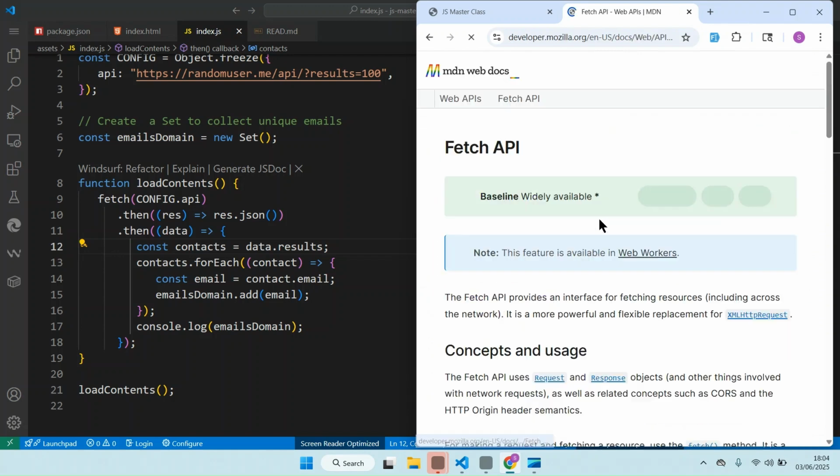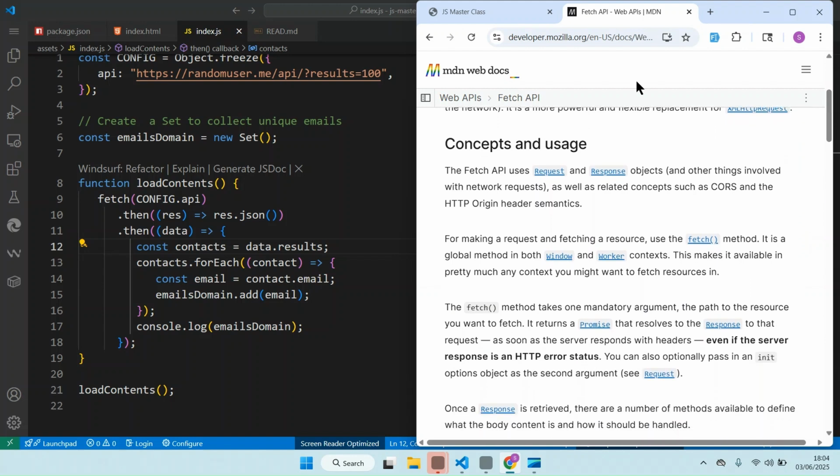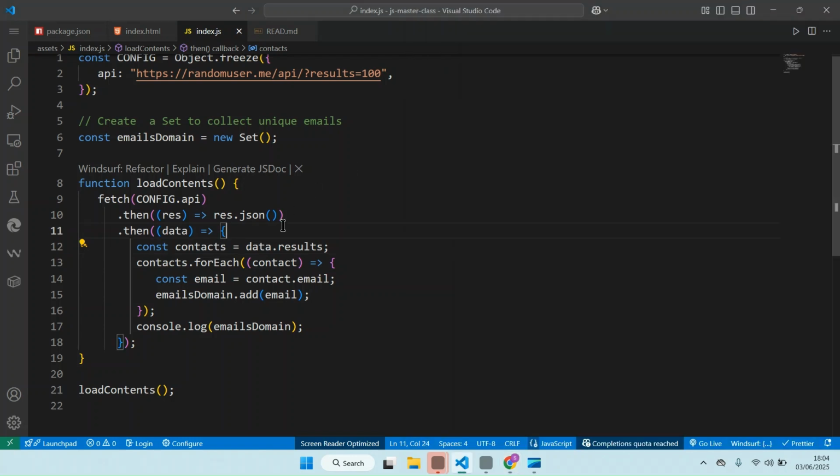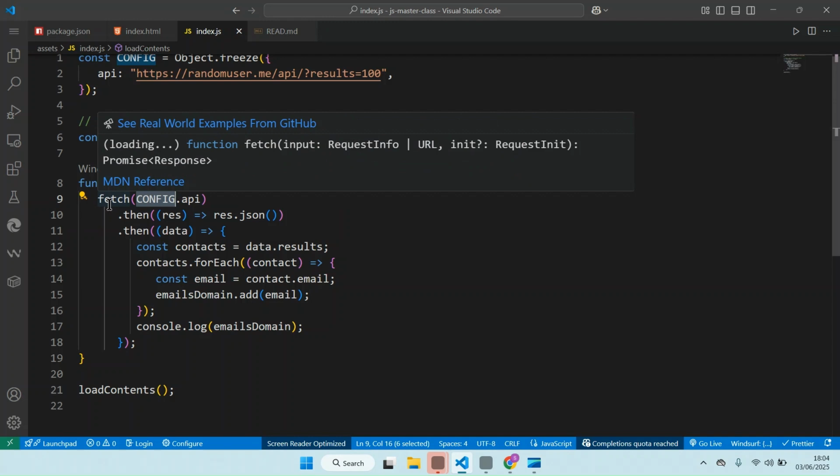The fetch API uses request and response objects and other things involved with network requests. So we can use fetch for network requests.